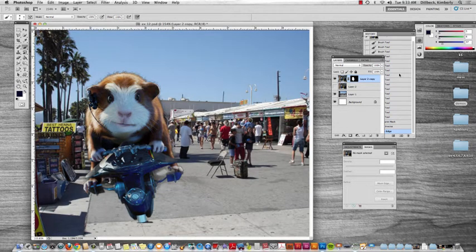Now I have a mask on my guinea pig, right? So I can clean up any edges that don't look good. So I'll go into the mask. Be sure you're not painting black and white on the picture itself. You want to be on the mask in the layer panel. And the default is the picture, not the mask. So always be sure you fix that.